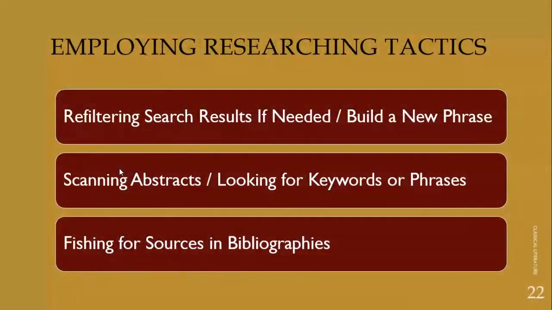So what do we do now? Well, we can refilter the search results if needed. We can always go back. We can always build a new phrase. If you're not finding anything that stands out to you, where you're like, oh, I can't use any of this, now what? Well, there's nothing that says you can't go back, rearrange your research phrase, play with the Boolean codes, see if you can find something else, use a different keyword, whatever to get you back to square one and try again. Sometimes it might take a few tries, but eventually you'll find something where it's like, okay, I can work with this, I can use this.